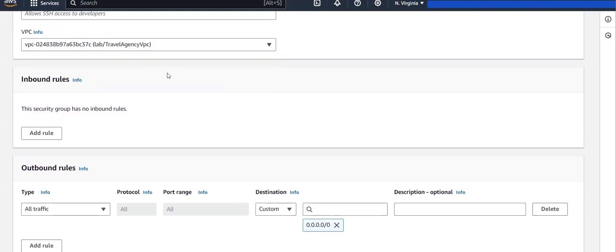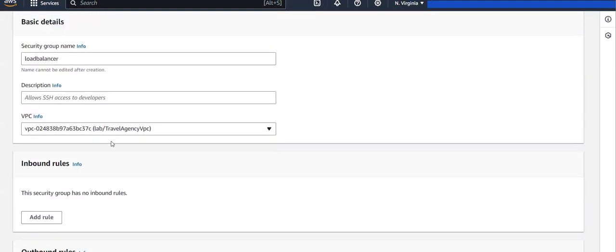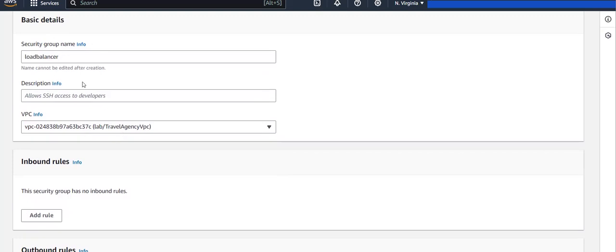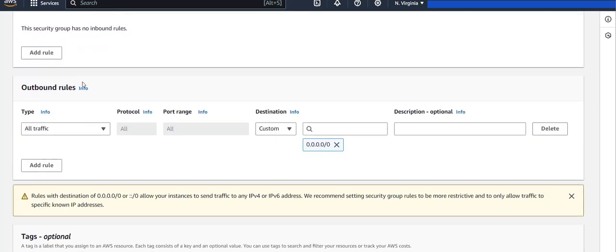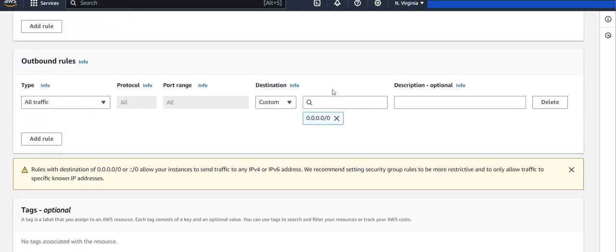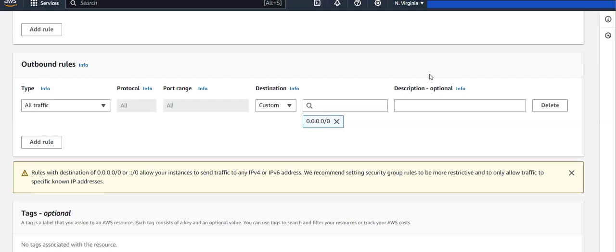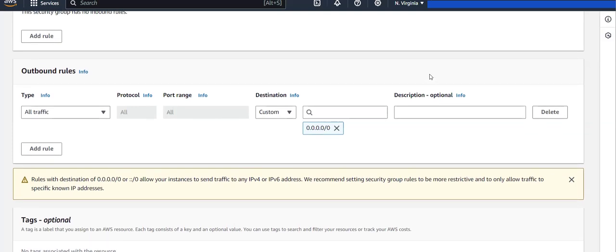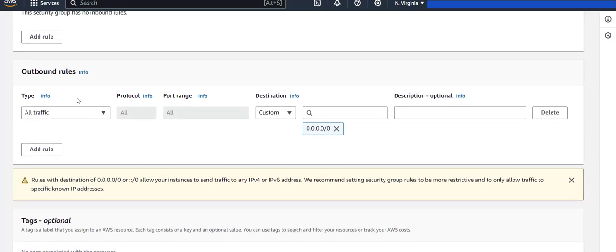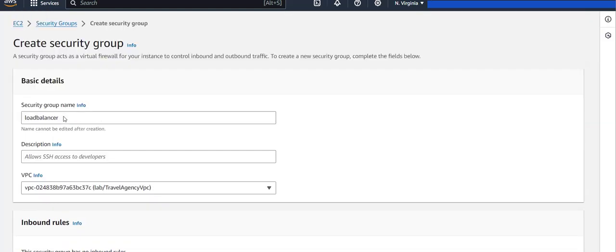So you need to create this security group in the same VPC where your load balancer is. I want to allow all the traffic coming from the internet. In a security group, we can provide inbound and outbound traffic.